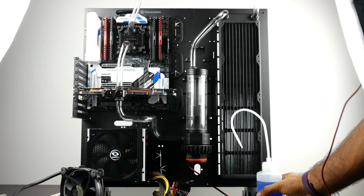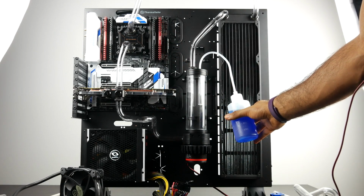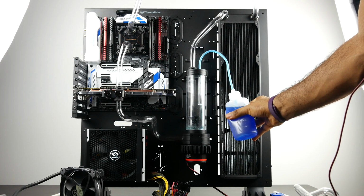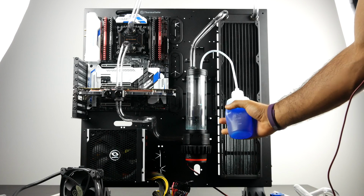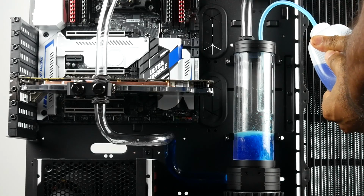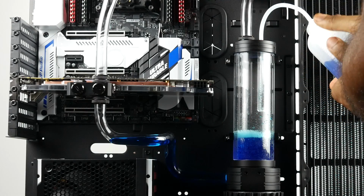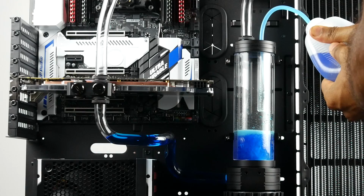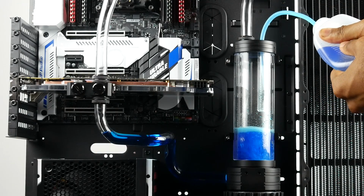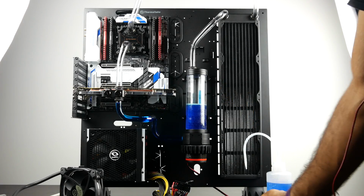Once you're confident with that, it's time to now fill up the reservoir with our coolant, and we're going to be using this handy squeeze bottle that actually came with the Thermaltake coolant, so nice little plus feature there to make filling a little bit more simple and straightforward. And we have a fill port, as we mentioned, in the reservoir, so we don't need to route another tube or anything like that in order to fill our reservoir. And as you fill, you're going to see some liquid come into the bottom portion of your loop. And once your reservoir gets about 70 to 80% filled, we're going to stop right then and there.